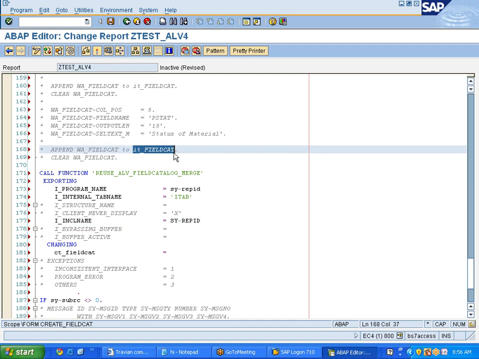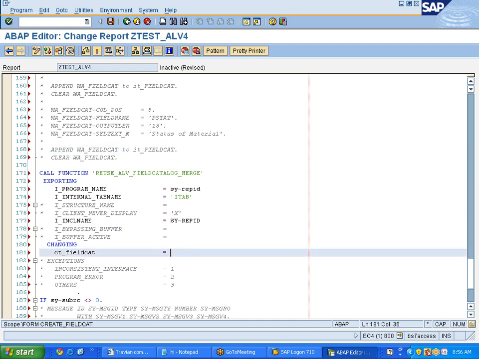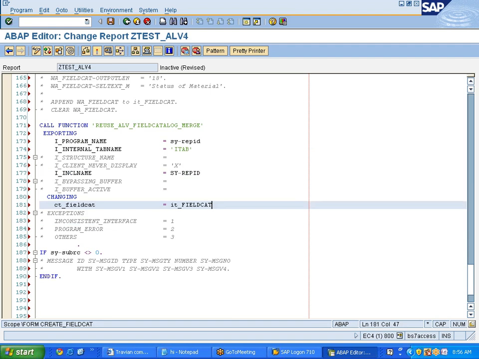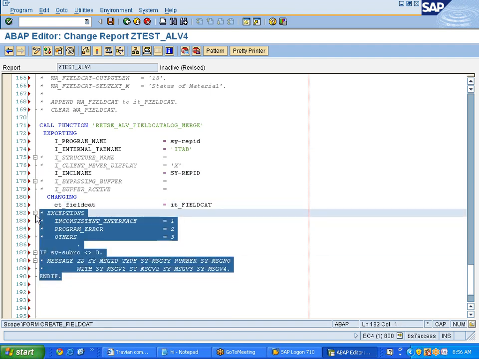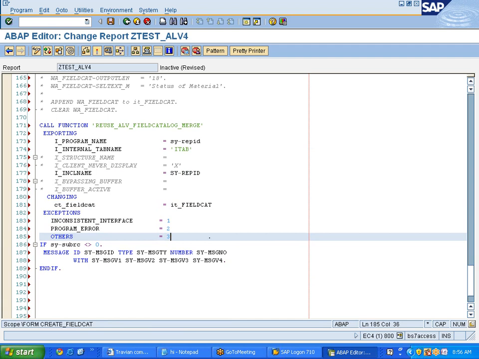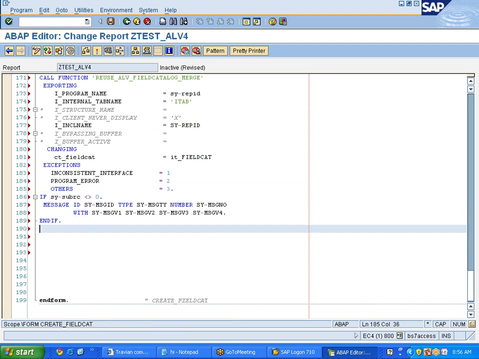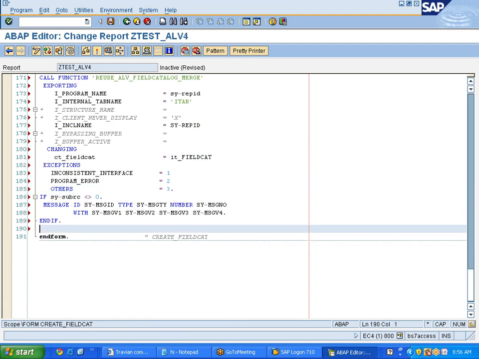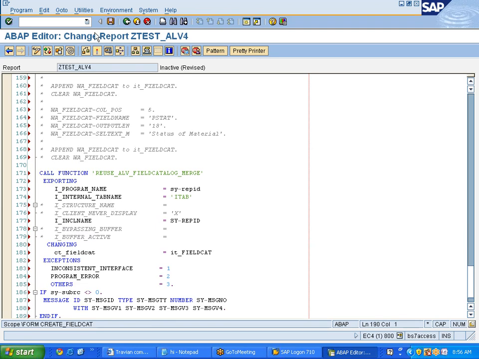So I'll put the table here. Always enable exceptions and messages. Save, check and activate.